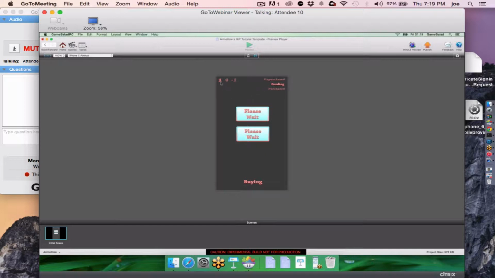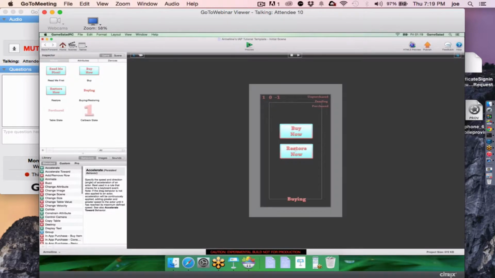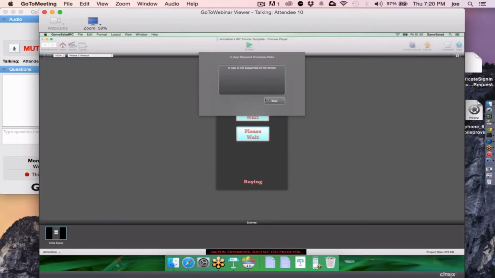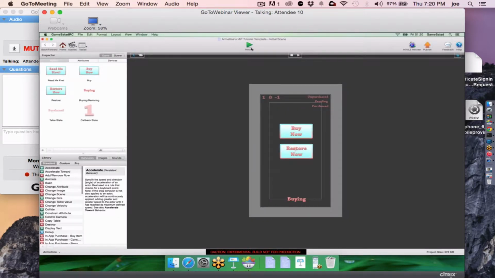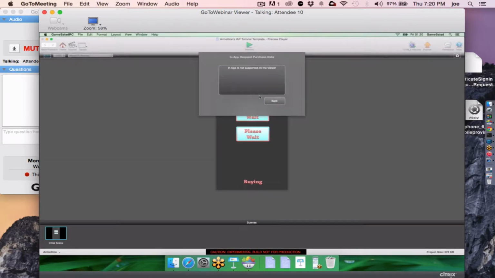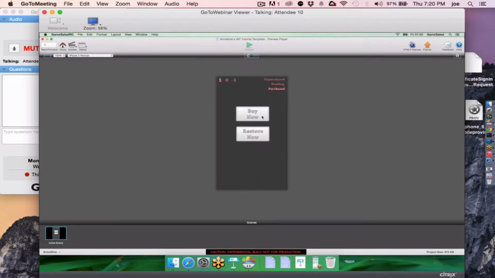So we've seen that the table's now been successfully filled. It's got a 1 in it. So if we then say it's purchased, it's been purchased. I'm going to have to restart it because remember that. If we want to say that it's failed, we can either say there's no connection, in which case it will say, look, we can't connect to Apple, or we can say that it's been an unsuccessful purchase.